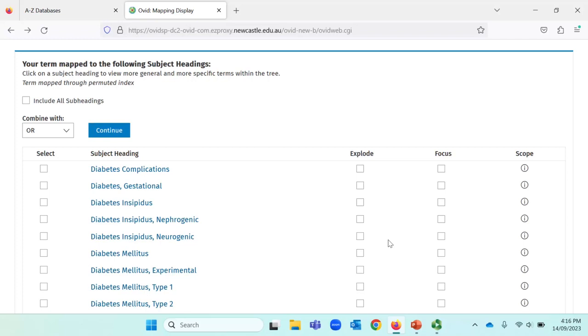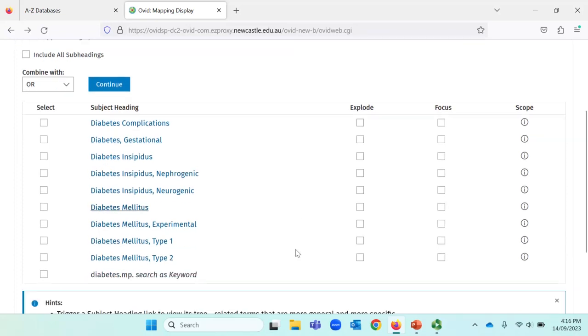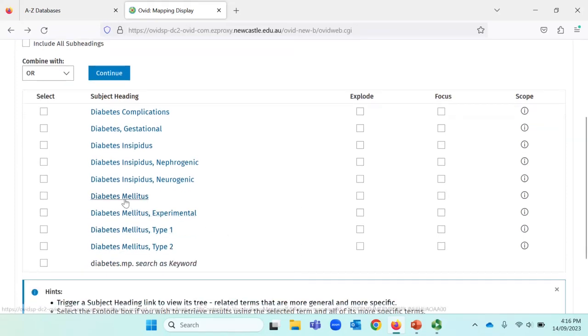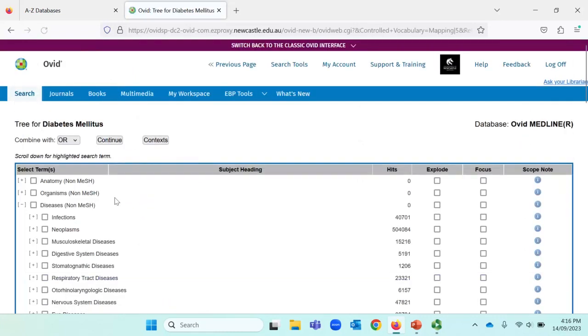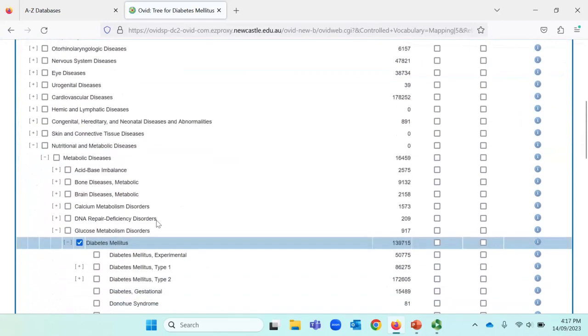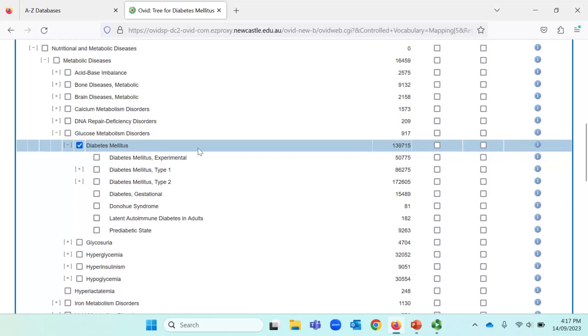To find out what this is, select the subject heading. For example, I'm going to click on diabetes mellitus. We scroll down to where the row is highlighted, and we can see here diabetes mellitus is our broad term, and diabetes mellitus experimental, type 1, type 2, gestational and so on are our narrower terms.